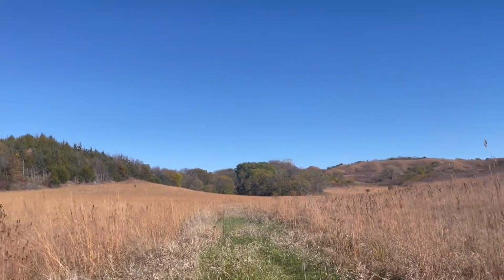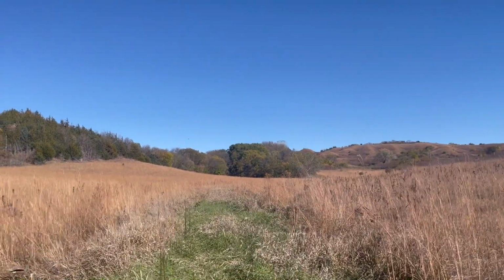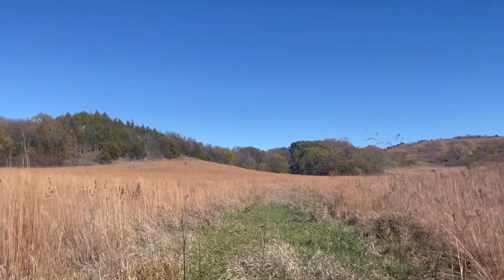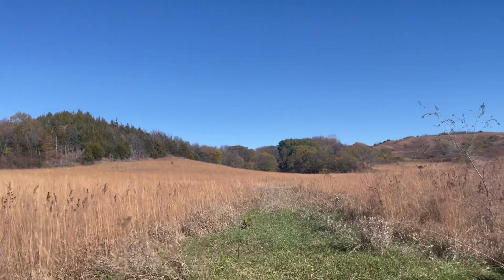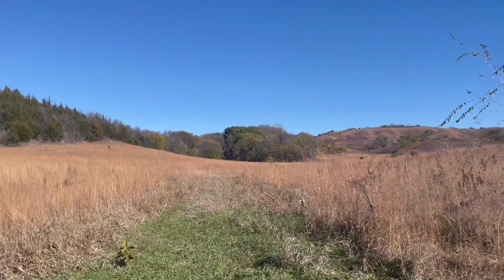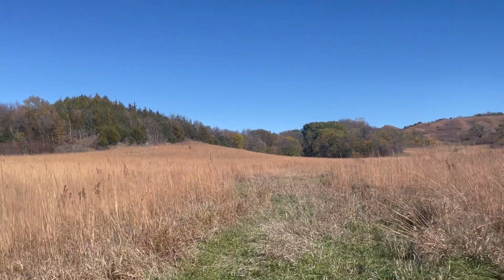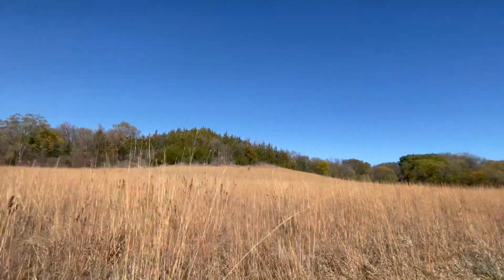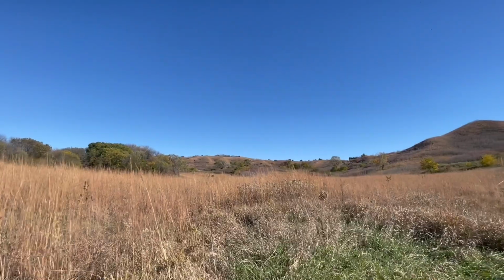As we continue to hike here in the preserve, let us share with you more information about Folsom Point. This preserve not only has high quality prairie on the ridges, it also has a rare example of mesic prairie in one of the valleys. These high quality habitats support a high diversity of prairie plants, birds, and butterflies. This terrain is quite rugged with steep slopes. The preserve is used for research by local students, visitors, and other people in the area.